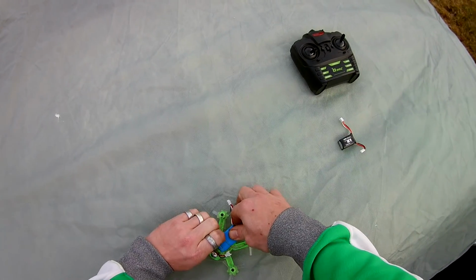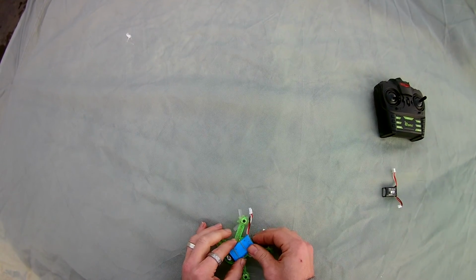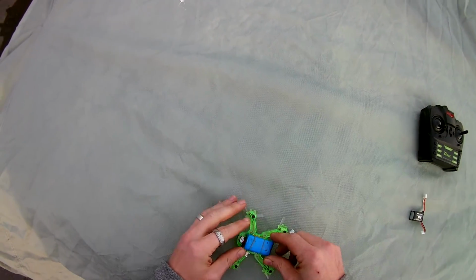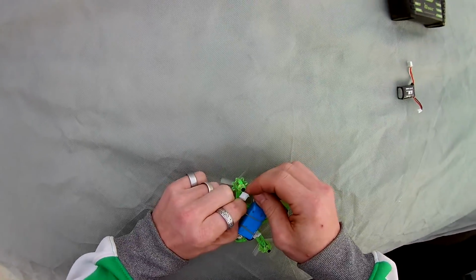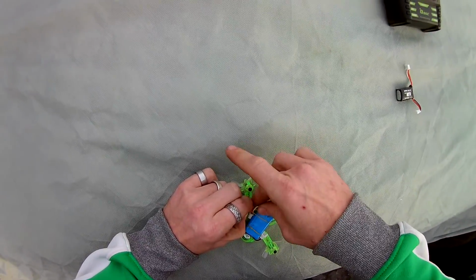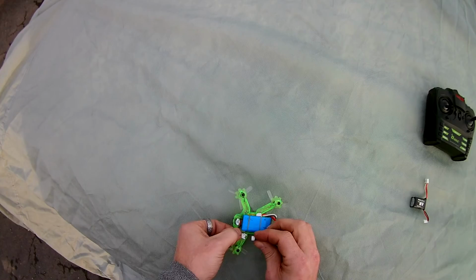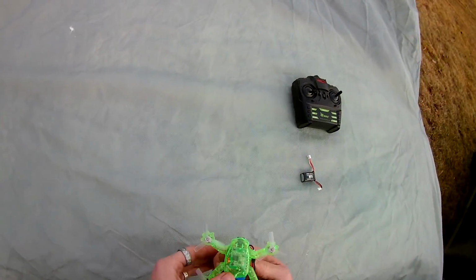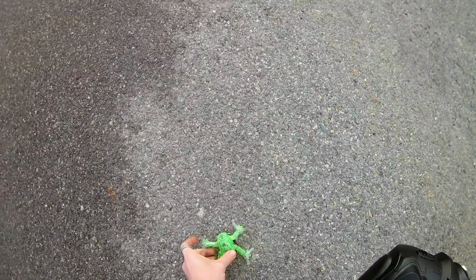Rubber bandy connection. They gave you extra rubber bands, I guess, in case you snap the one that they have on here. So we'll just get that nice and even. I like to get that nice and even. There we go. That's good money. We're going to go ahead and tuck our balance lead just right in here. That's good enough for me. And we will go ahead and connect our lossy connection here. We'll grab the stock battery and put that in my pocket and see if we get any better flight time. Maybe we will, maybe we won't. Maybe it's too big for it, but we will find out here shortly.